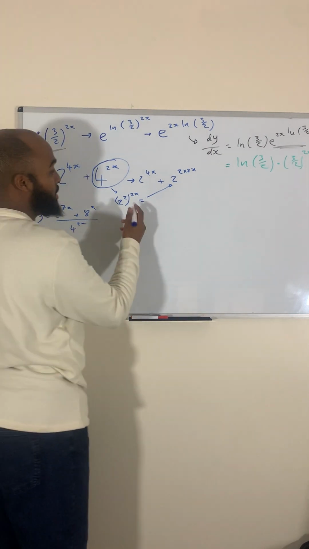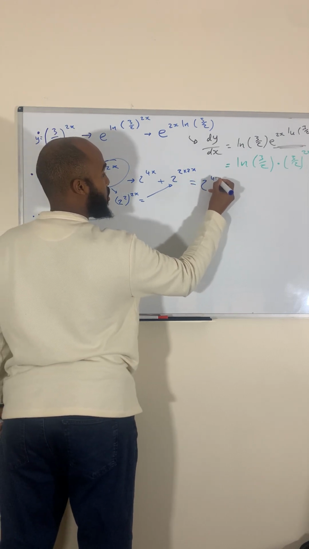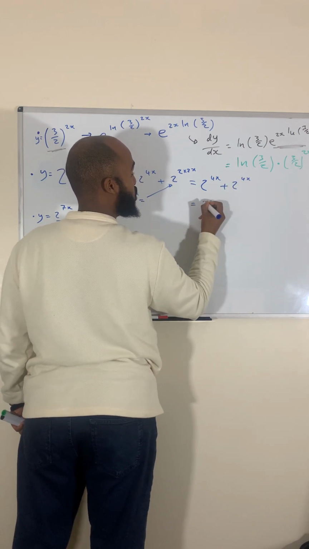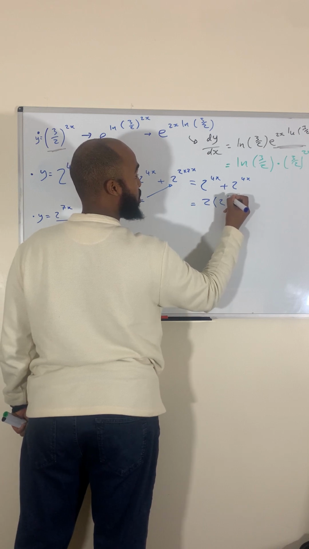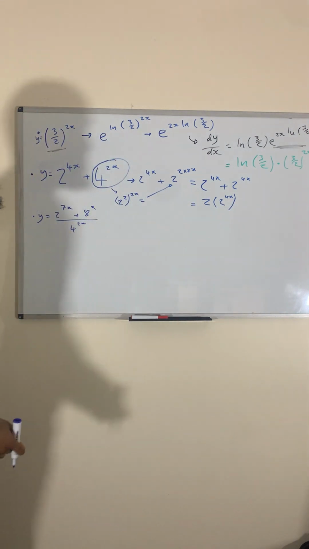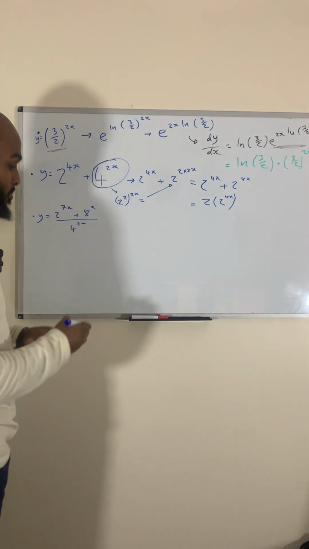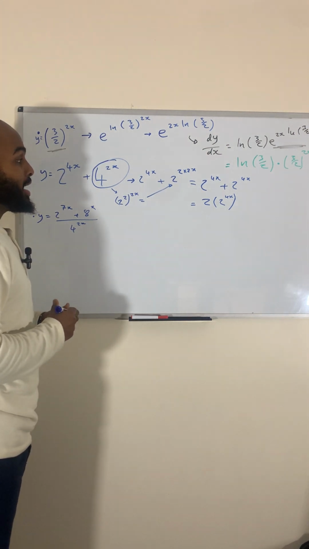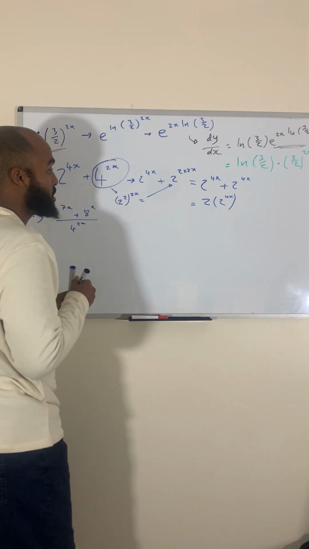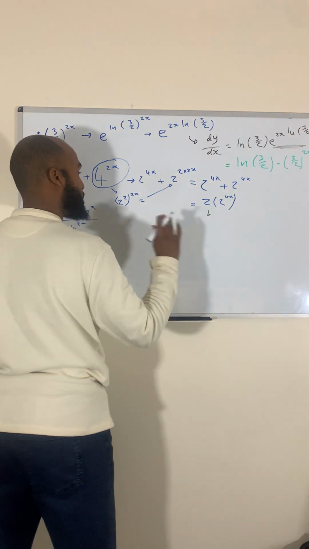This is going to become 2 to the power of 4x plus 2 to the power of 4x, which means we basically got 2 times 2 to the power of 4x. 2 lots of it. I could put plus 1 there as well, but I'm not going to do that. Okay, cool. And then I can differentiate this now with a bit more ease. So let's get into the differentiation. My work's getting a bit mad. It is a bit mad, but it's calm.